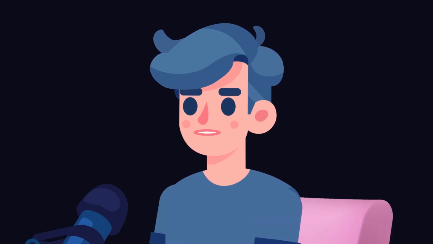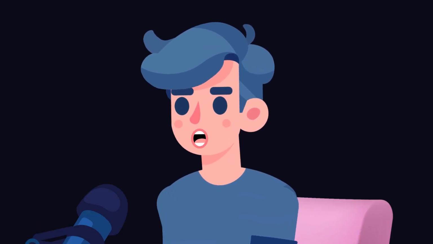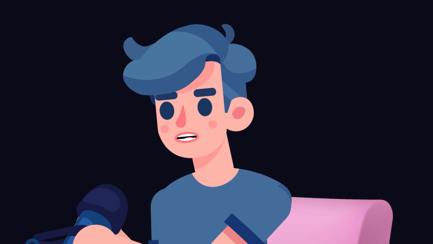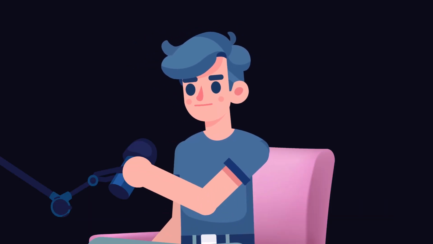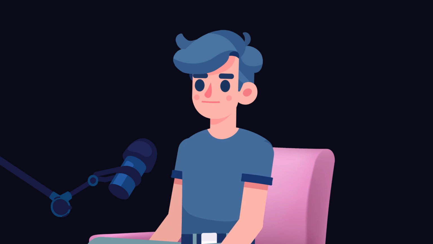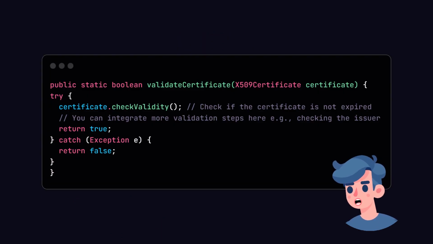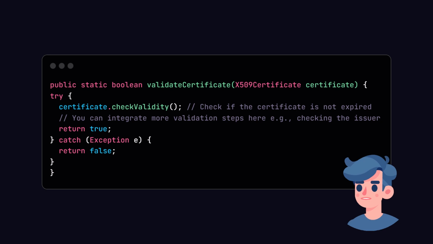Once the client and server are successfully connected, you can exchange data over the SSL connection. You can implement your custom protocols for data exchange, ensuring the security of transferred data. Now that we've learned how to use digital certificates for secure communications, it's essential to understand how to handle certificate validation. This step ensures that the certificate presented by the remote entity is valid and trusted.